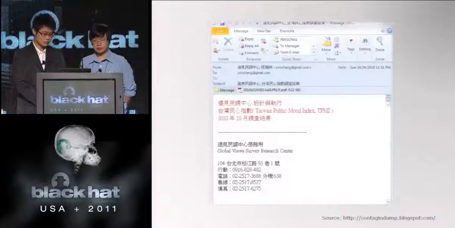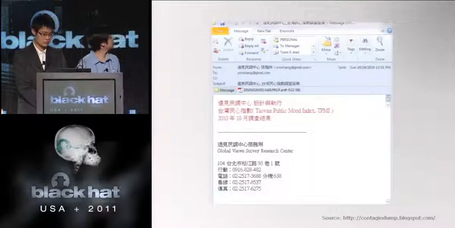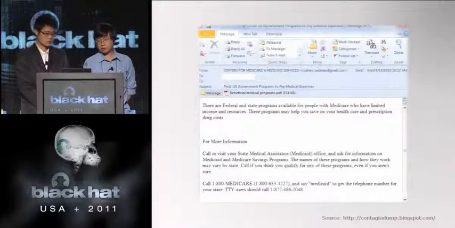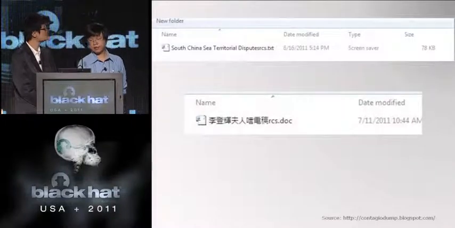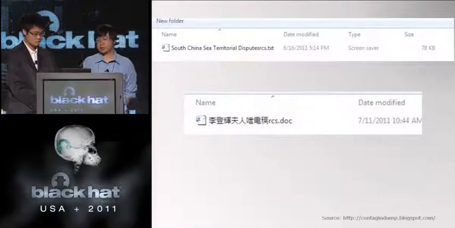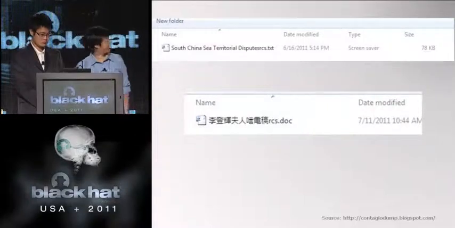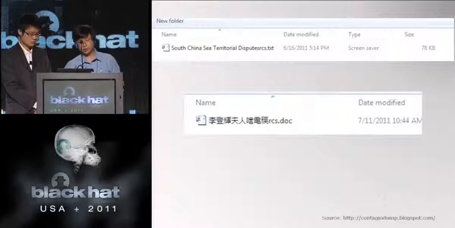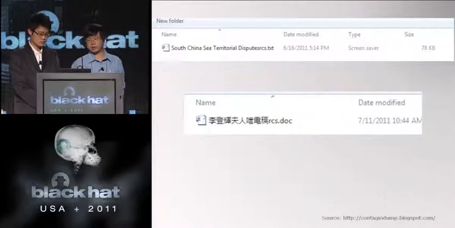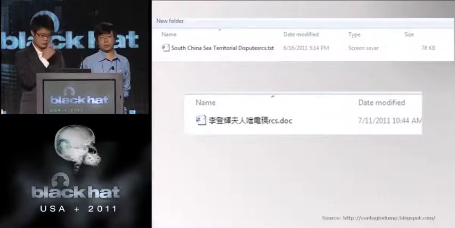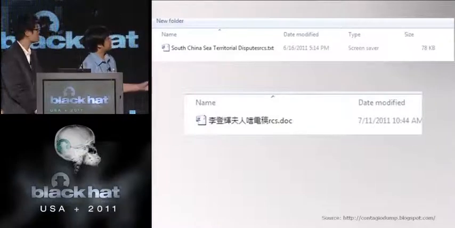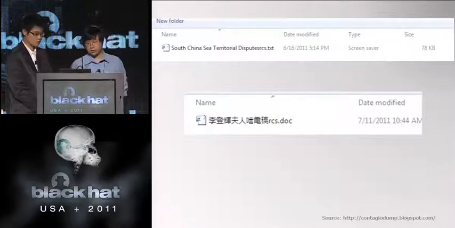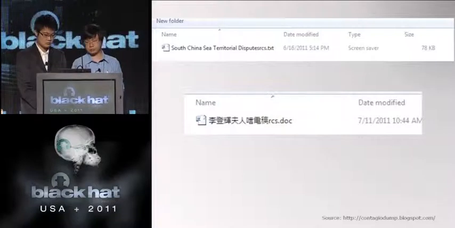Here is another sample, and it looks very real. Sometimes we could see tricks like this. Actually, it is not a document. It is a PE file with an RTLO Unicode file name. So it is actually an SCR file, and it is executable.